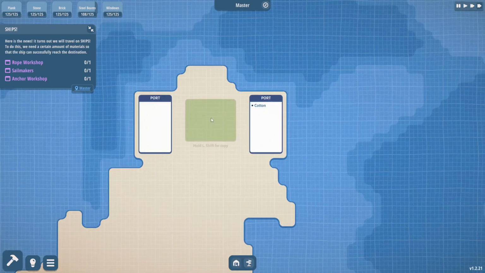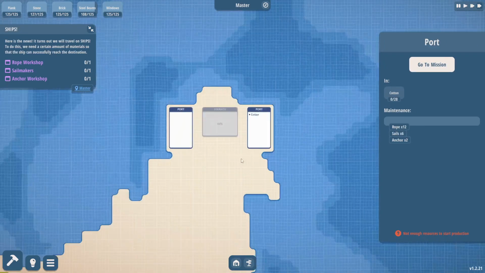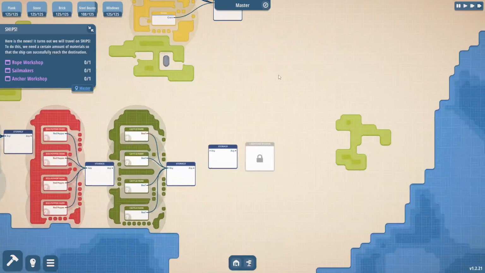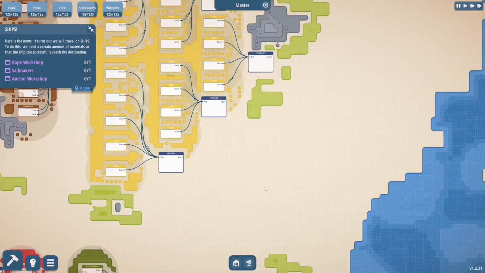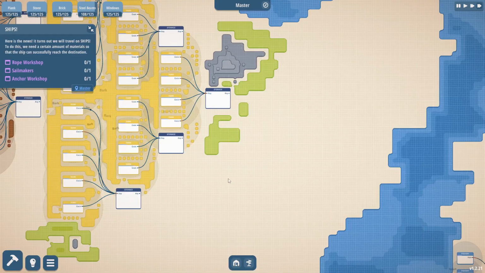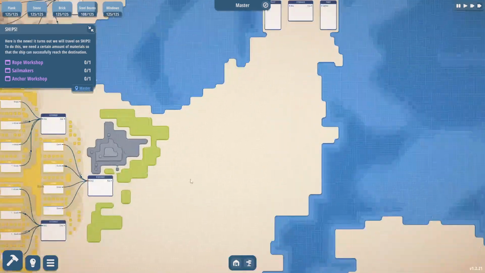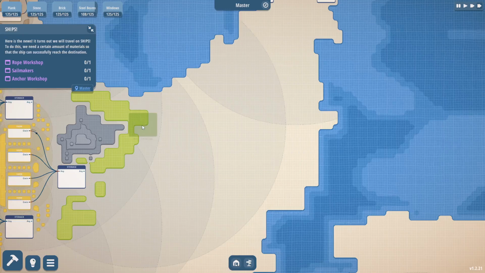So what we can actually do is just place this right here, because cotton has to go across to your port. We also have the, where's the other one? Don't we have the limestone? We also have the limestone mission, which we don't know what that takes yet, because we're not at that yet. But we have to do a rope workshop, sail makers, and anchor workshops. And I think we should probably be able to fit all that stuff maybe right in here somewhere.